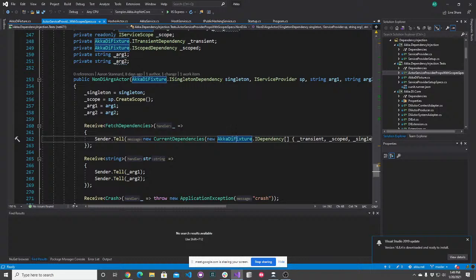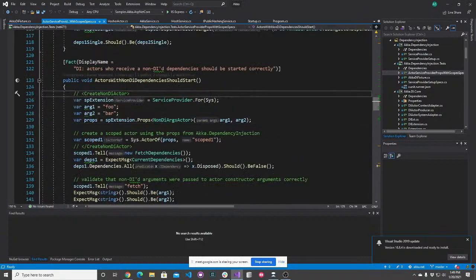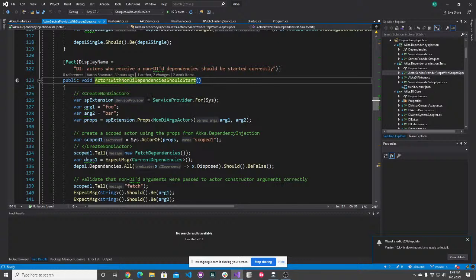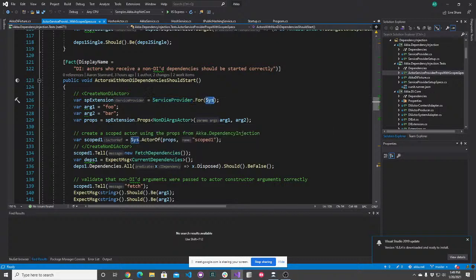When I go to my unit test where this gets referenced, I believe that's right here. So we already have our actor system because we're using the Akka.NET TestKit for this. So that's already up and running. We're going to go ahead and call ServiceProvider.For, grab a hold of the service provider for this actor system, and we're going to do the following.